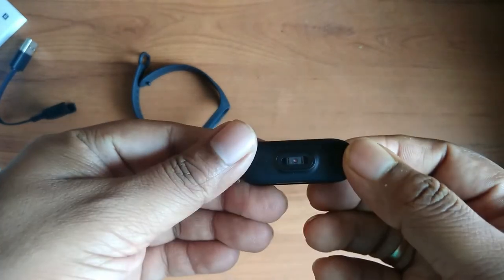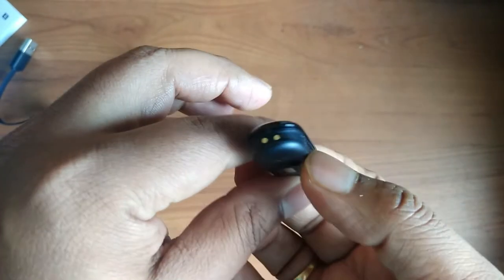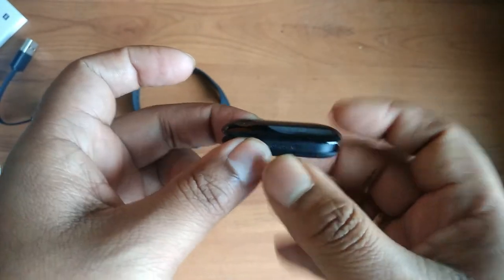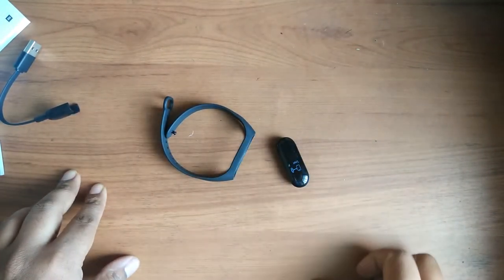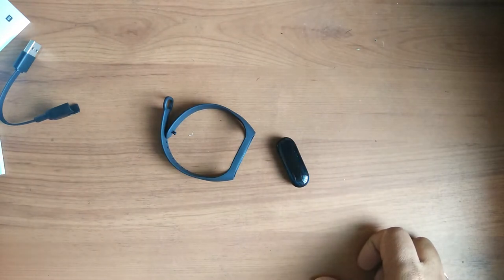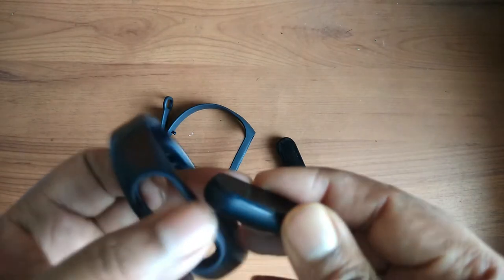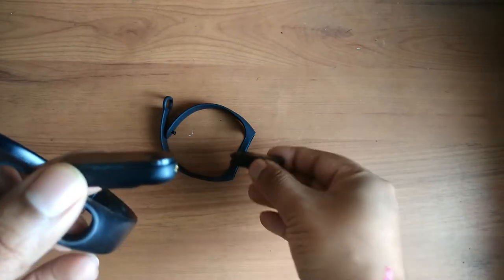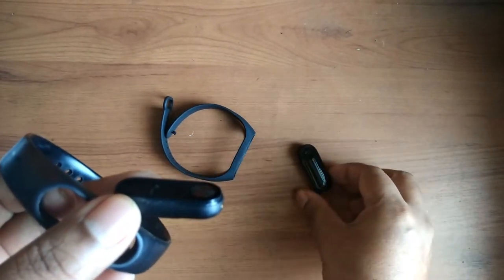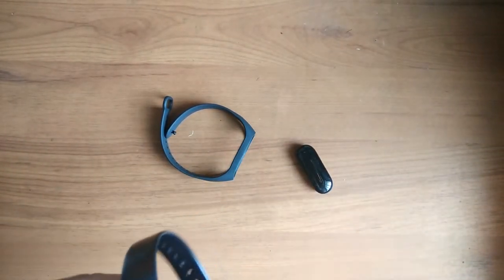Another thing which you will notice is the heart rate sensor on the back side with an Mi logo, and this time the design has a difference. Earlier the module used to come out of the strap, and it was very annoying for most of the customers. The same thing was happening with my Band 2 also. If you can see, the Band 2 also used to come out very easily and it used to fall. But this time they have put edges here, so it will not come out of the strap easily, and the module will be fitted inside, as you can see. So that's one upgrade on the build and design.